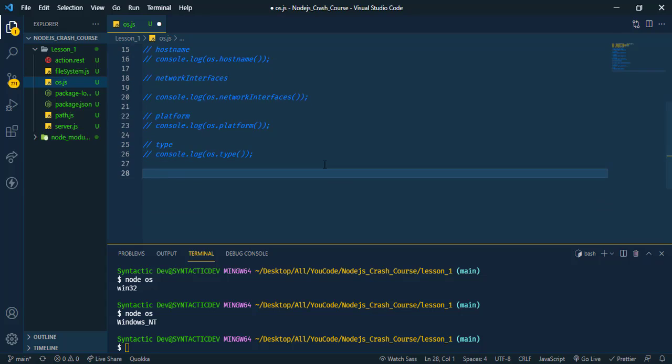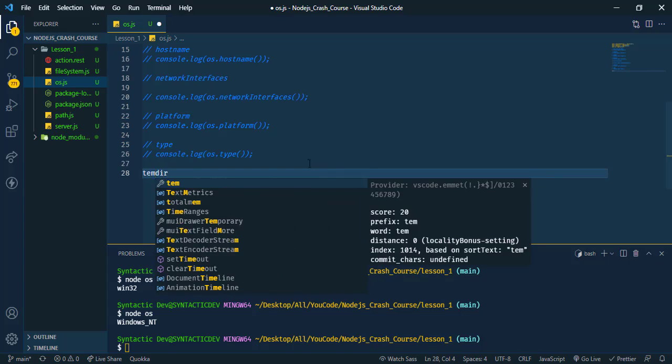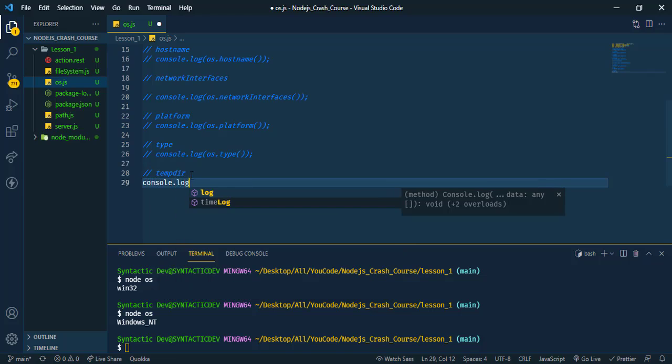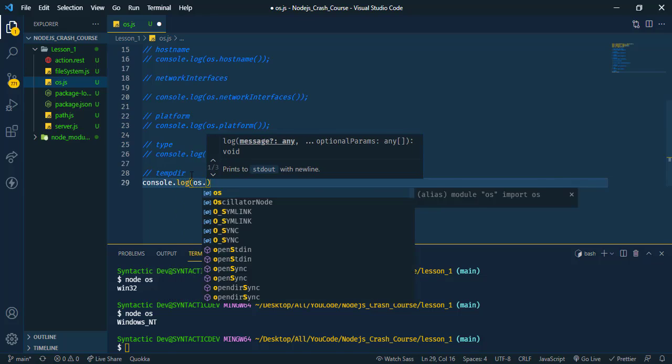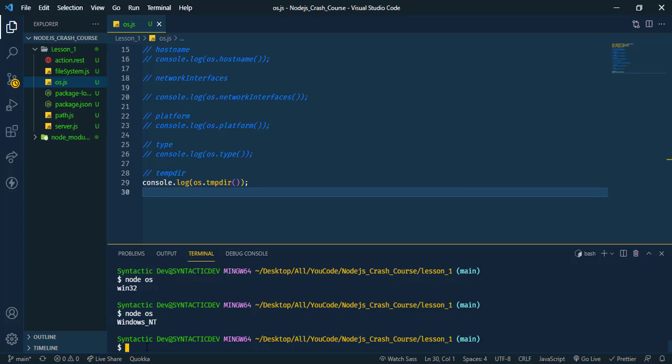And the next one is the temporary directory. Sorry, so let me comment this out. This is where all your temporary files go while you are making use of your system.